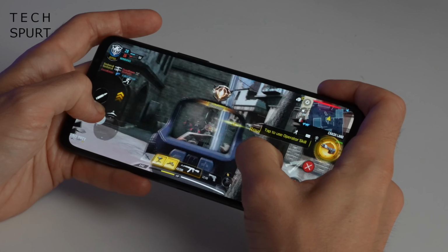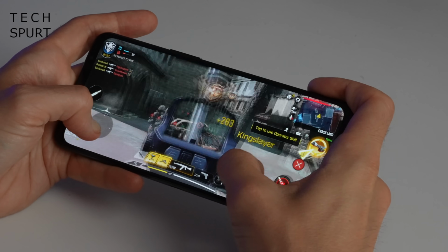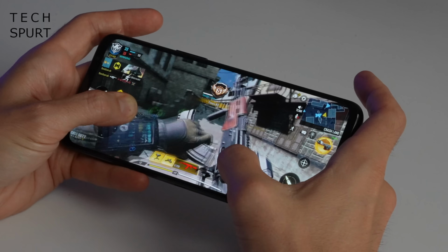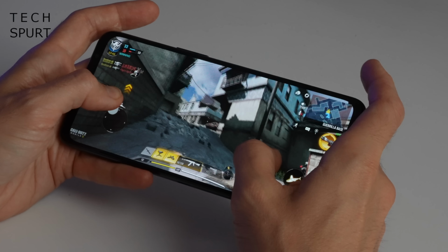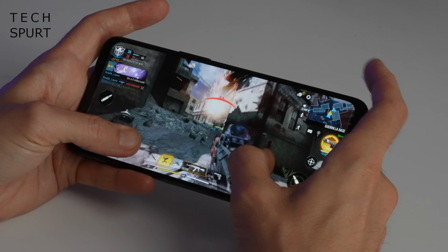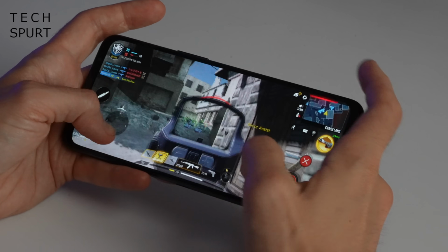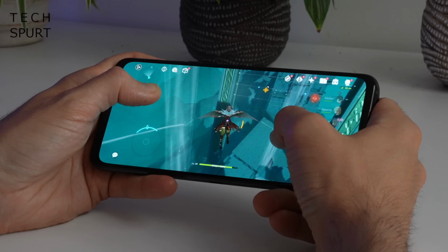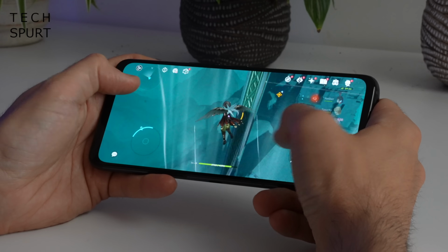As for that display, well, hey, it's exactly the same as what you got on the ROG Phone 6 Pro. Once again, a beefy 6.78-inch beast using Samsung's AMOLED tech. You got your HDR10+ support, you got your super accurate color reproduction, good news for any creators who want to edit photos and videos on the fly. You've again got that super smooth 165Hz refresh support, not that my knackered old peepers can tell any difference between that and 1920Hz. But it is an absolute stunner, and audio also just as impressive thanks to the stereo speaker setup with Dirac audio tuning.